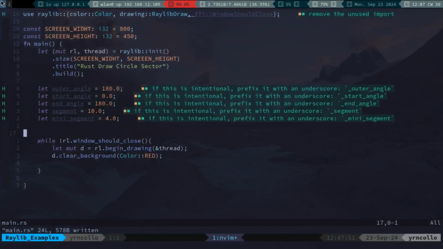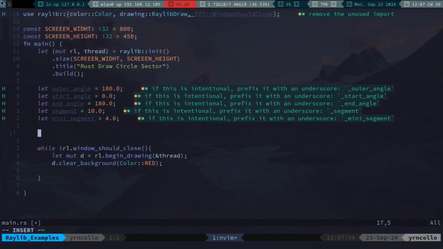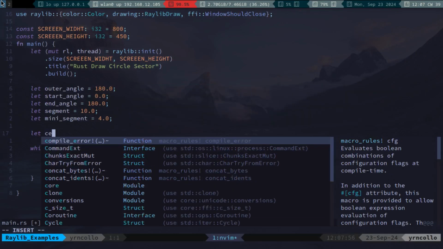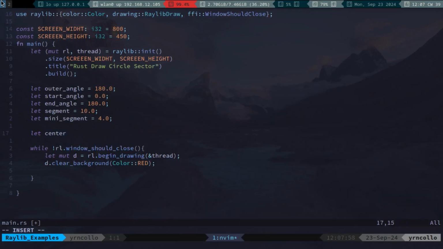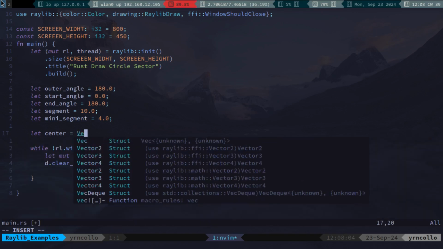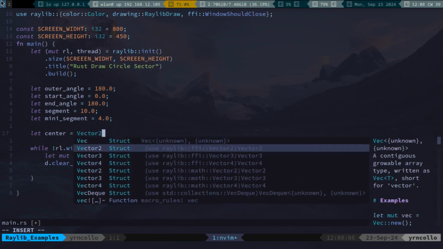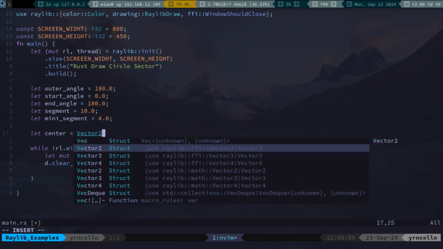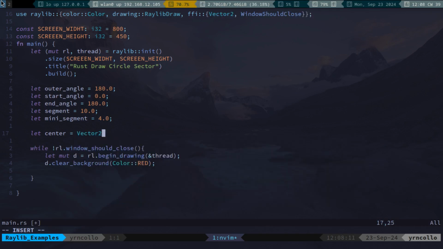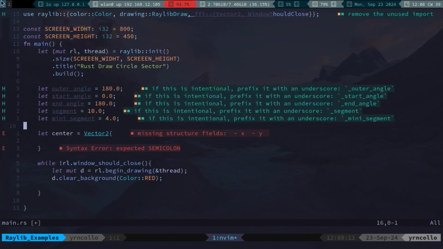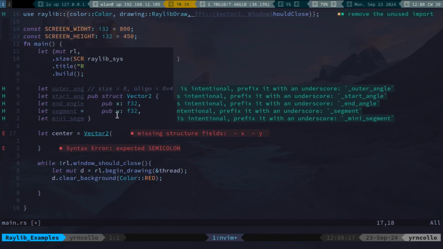So let center is a vector. I hope I've written well. Center, it will be a Vector2. Yeah, and this Vector2 requires x and y.